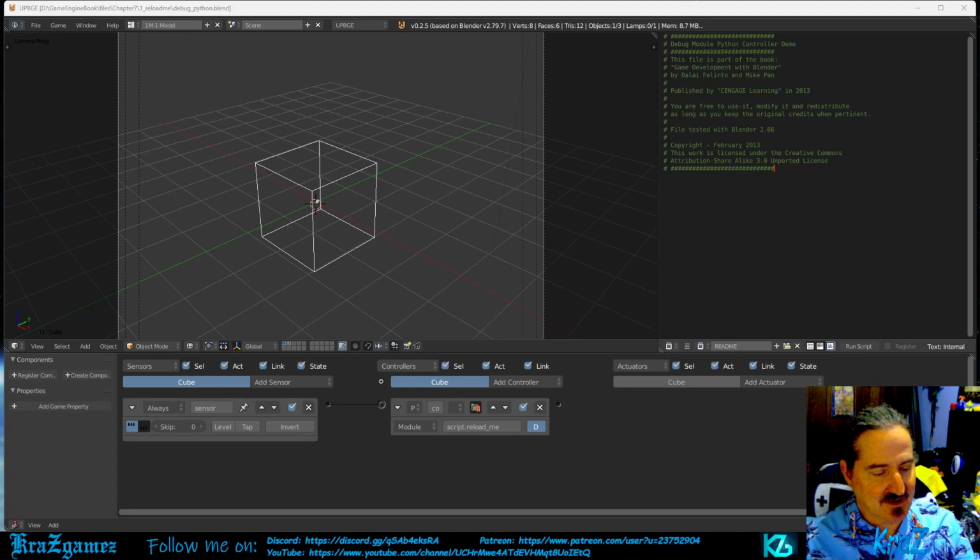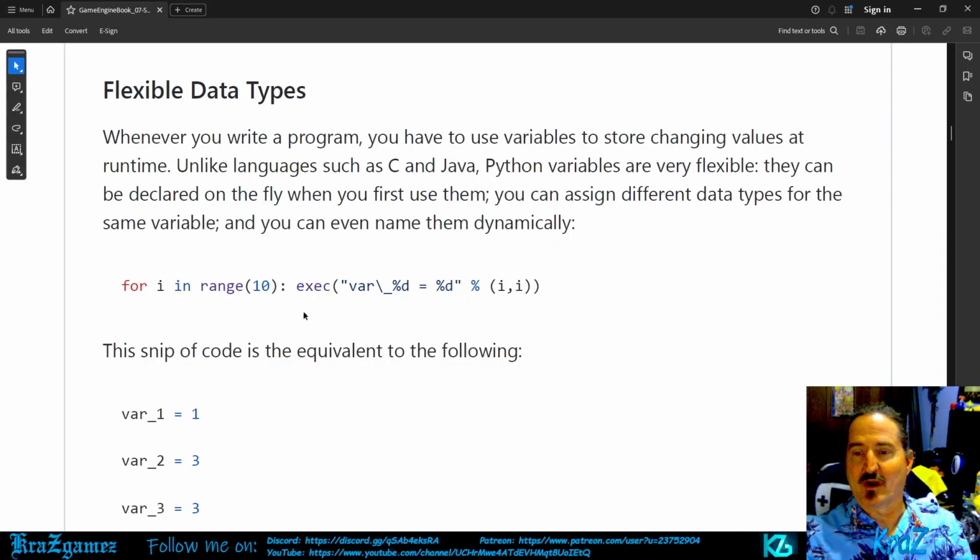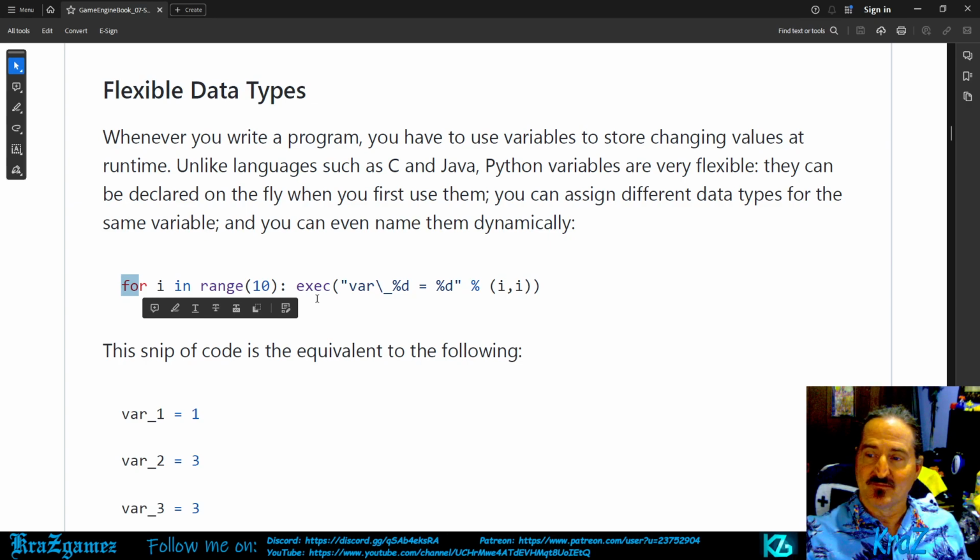I'm going to switch over here so you can see the line they're going to use: for i in range 10, and then it continues on with the variable. We're going to go over that a little further in this snippet.